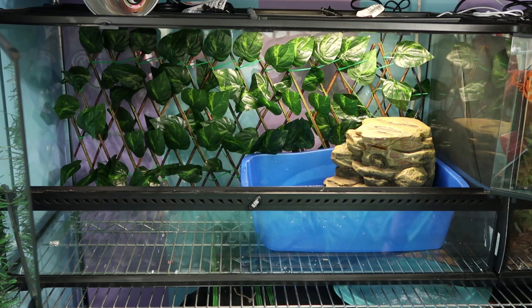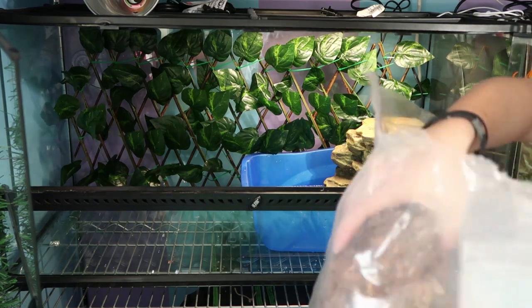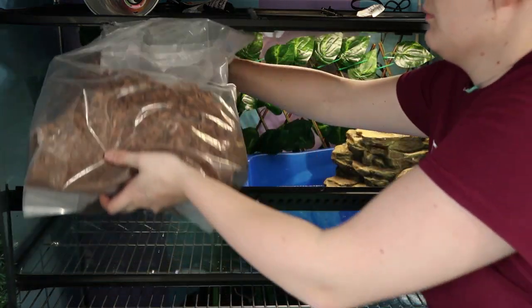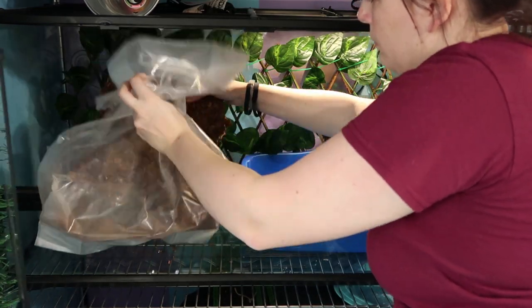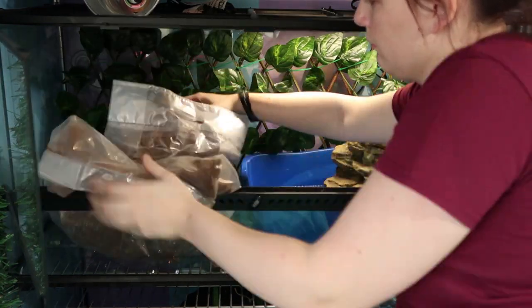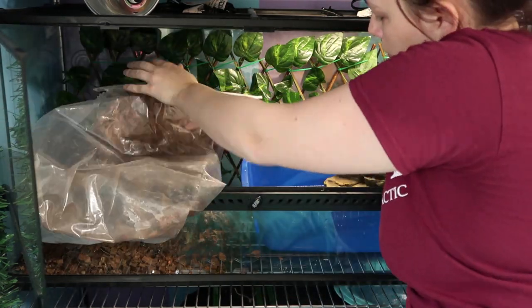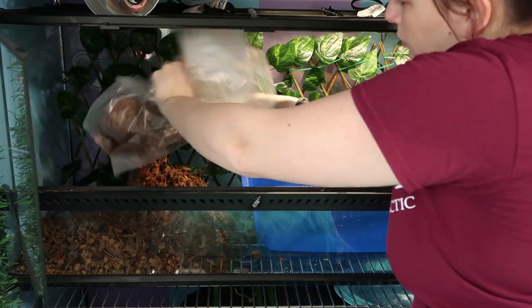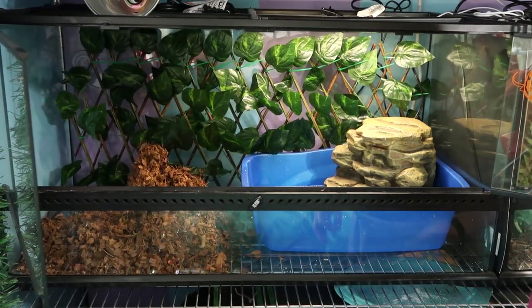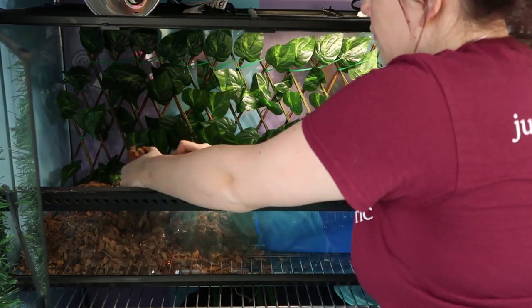As you can see, I already have a couple things in here. I did want to give him a larger swimming area because he is a water dragon, so I have this blue tub with a rock filter in it. I wanted a clear tub or something different, but I was just using what I had on hand, so it's the blue tub for now. Then I put that background in there — it was actually supposed to be for Muppet, but it came in a lot smaller than I expected, so it didn't work for Muppet. The water dragon gets it, and I'm just adding some ReptiChip for his substrate.